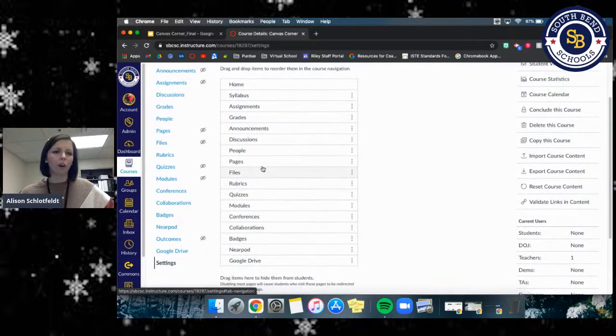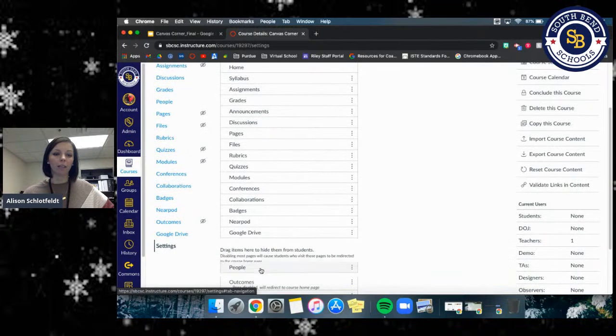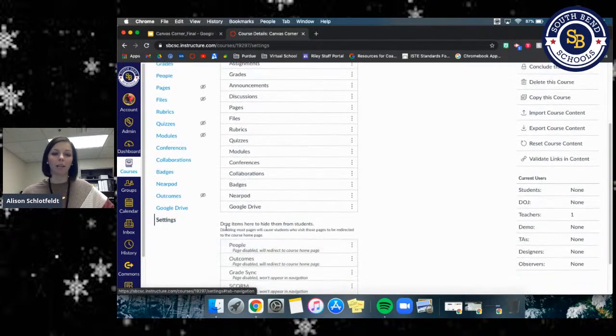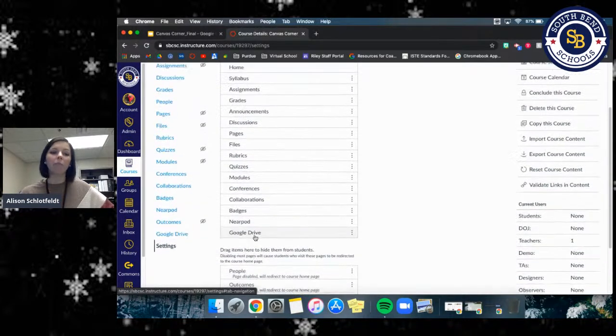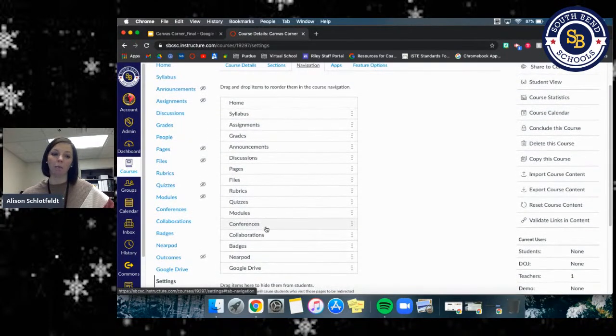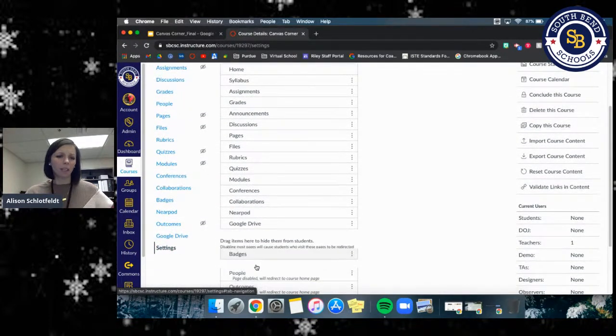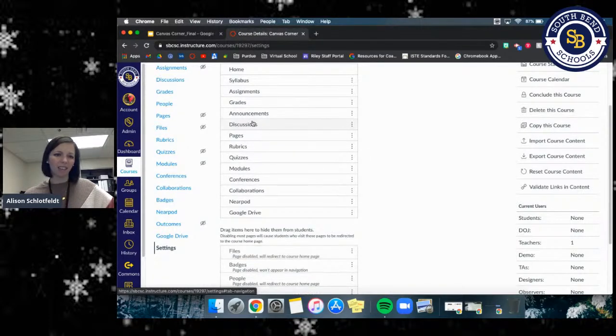But one thing I don't want them to see are the other people in the course. So if I drag this all the way down here to the bottom, and it tells you drag items here to hide them, that means students won't be able to see them anymore. So students don't need to see badges. They don't need to see all the files.